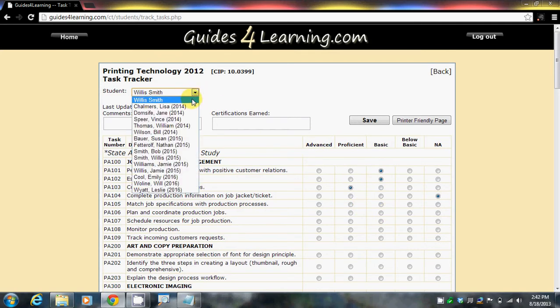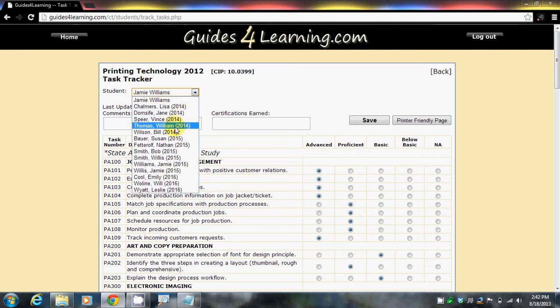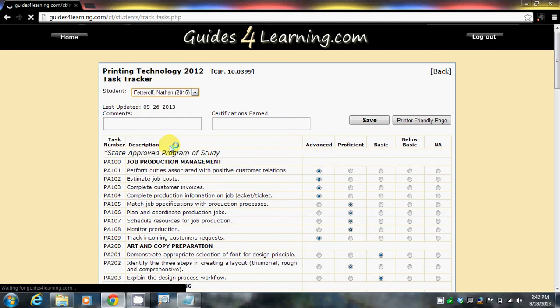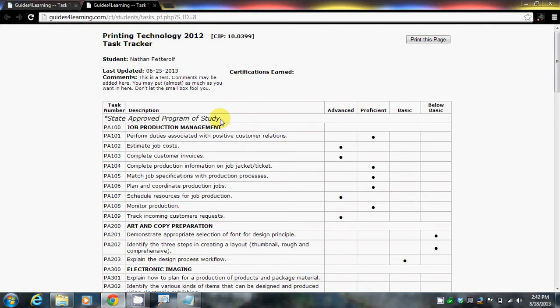So you don't have to go back to the menu to select another student. You can just come in here and click the drop down. And if you put in comments or certifications, you'll see that they're saved also. Okay, and the printer-friendly page will display as much comments as you typed and certifications that are there.